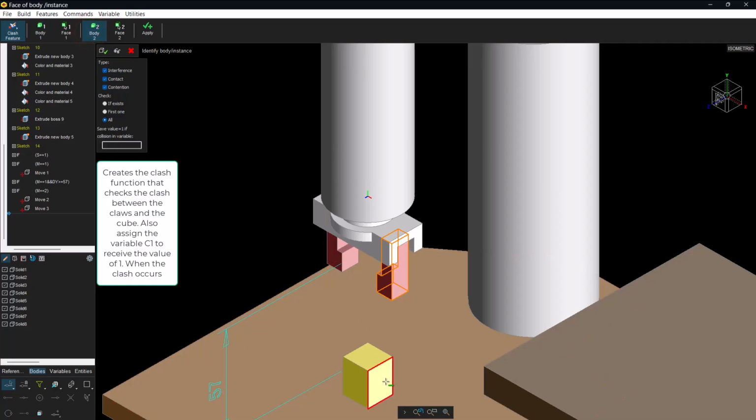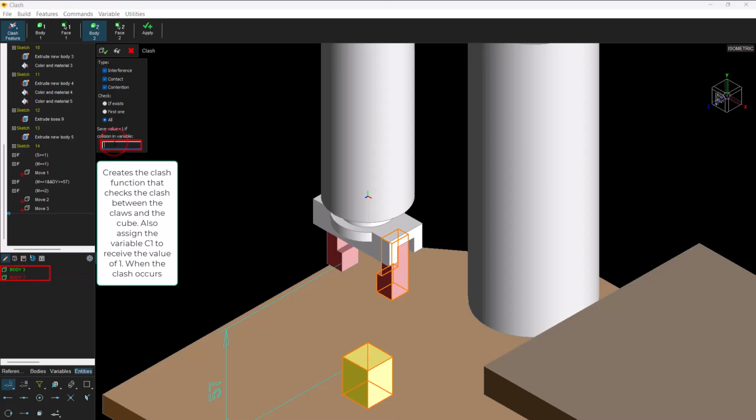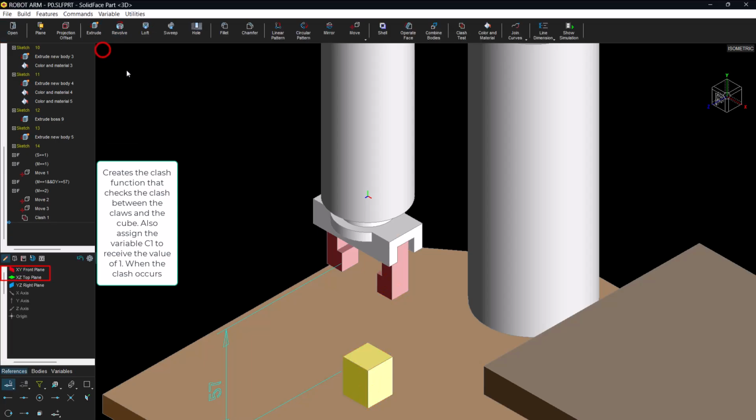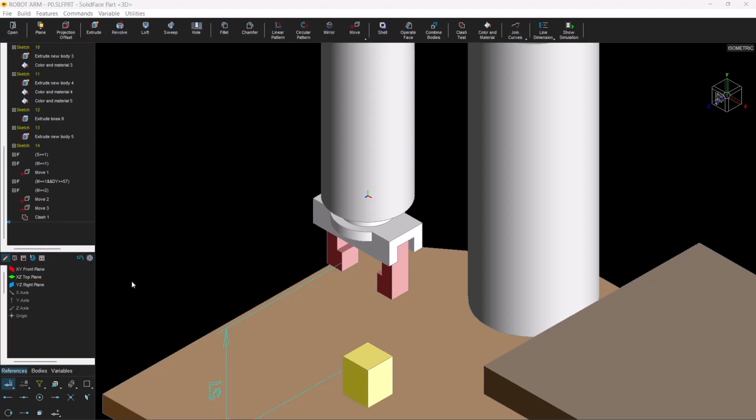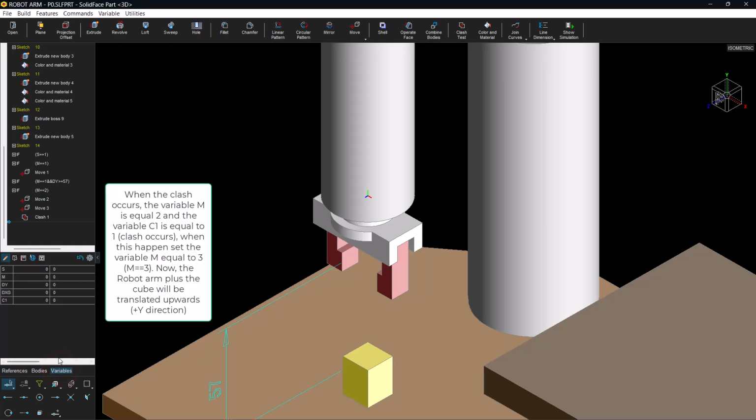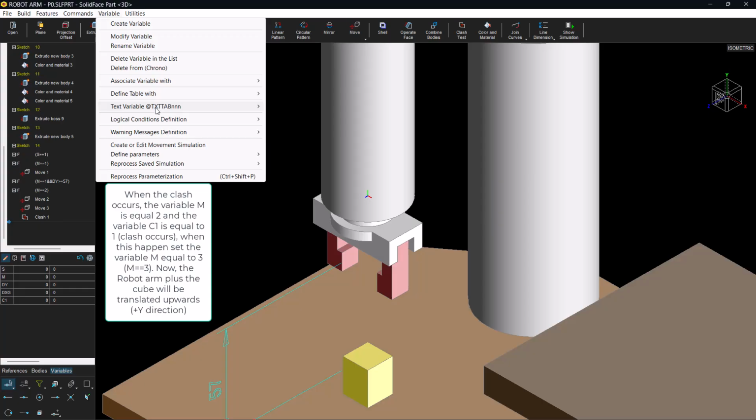A control variable or flag C1 is set to receive a value equal to 1 in the event of a collision. If there is a collision, modify m to 3.